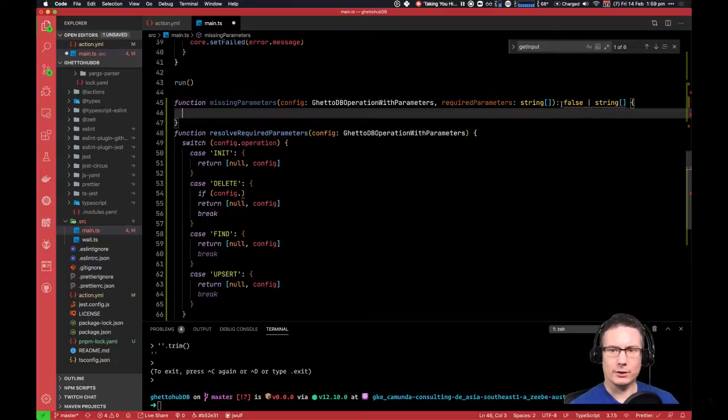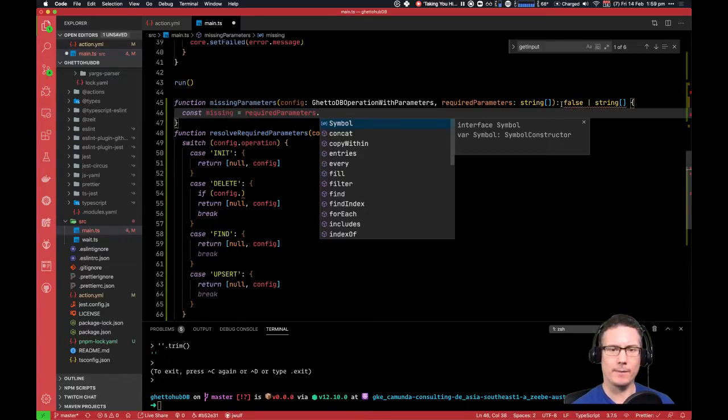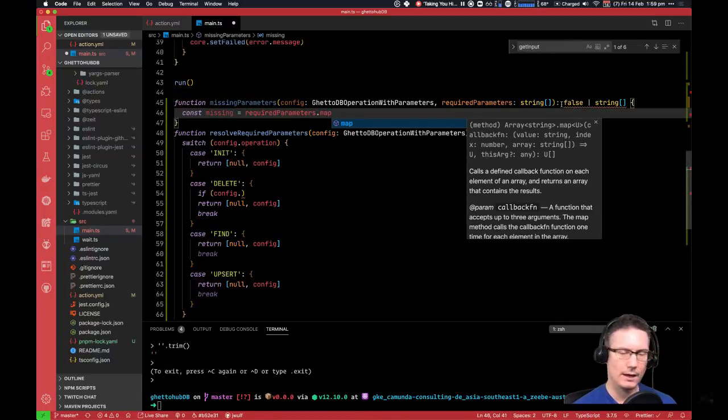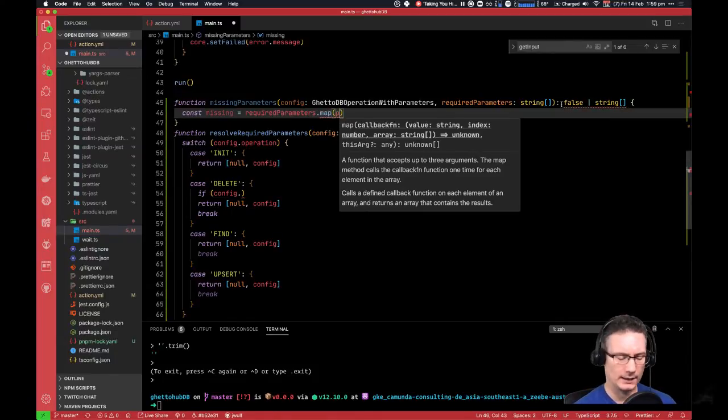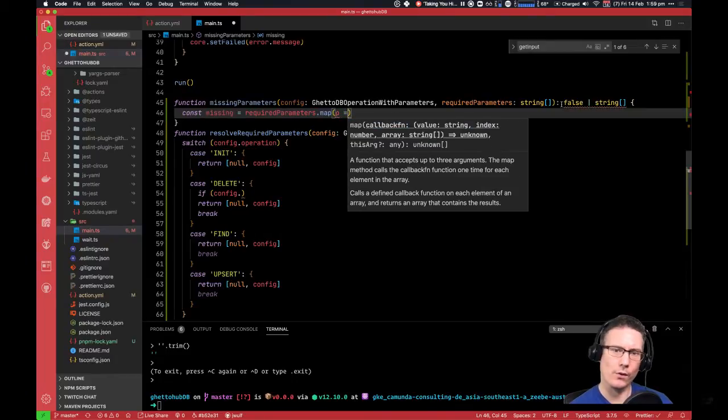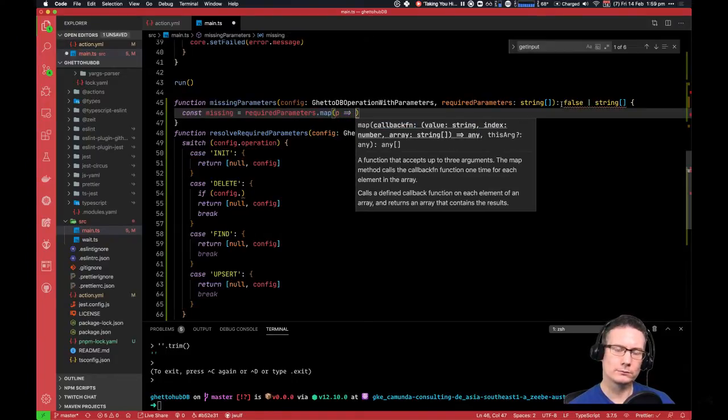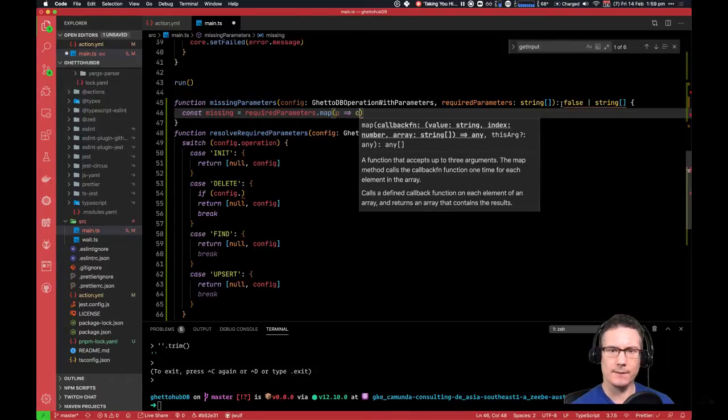And then all it needs to do is, well, okay, yeah, missing equals, and then what we do is we take the required parameters and we map over them, and here's the parameter, and now we're going to return, I'm going to examine that config.p.